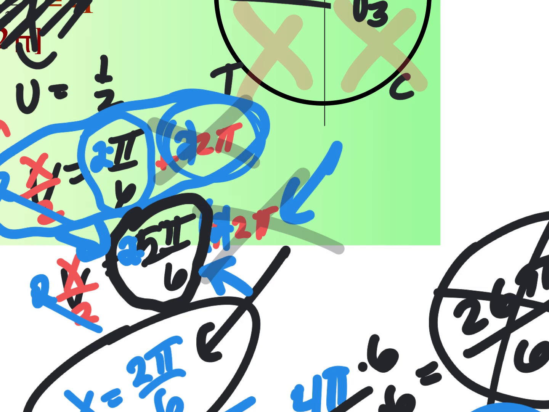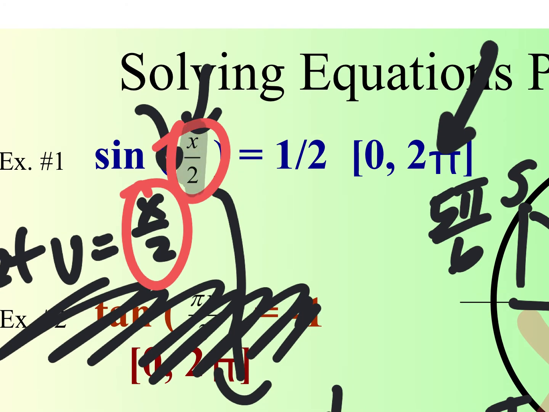Wouldn't that happen every time? Not every time, but every time that you had a fraction right here, then you're going to end up having to try to add something bigger than 2 pi, which obviously means your answer will be too big. All right, 2 more things I have to get through. And there's a lot of different ways we can write equations.